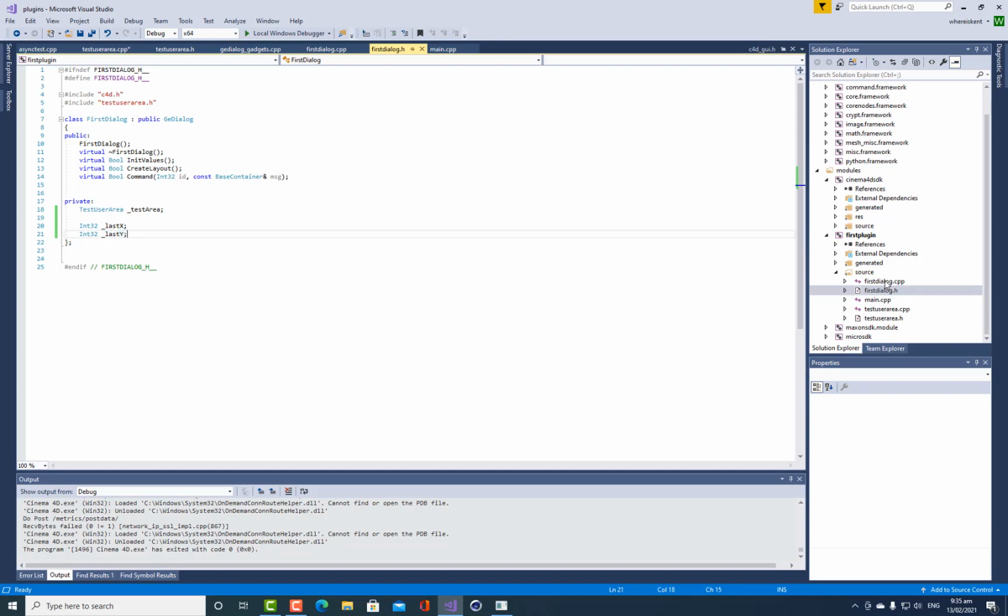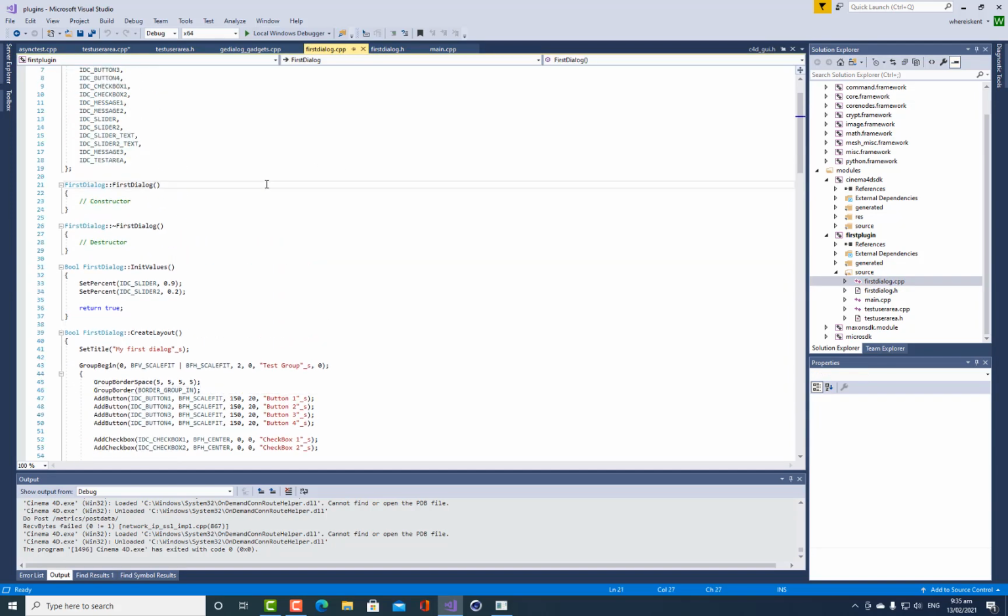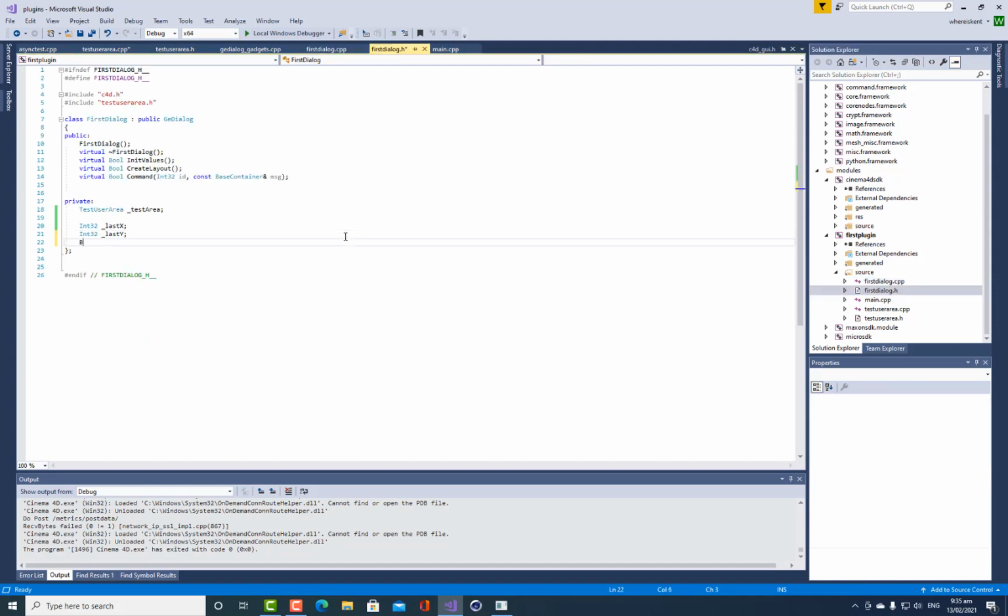And I'm going to come over to the first dialog, and I want to make sure that these values, when we don't click anywhere at all to begin with, the circle doesn't appear. So actually I'll do it this way. I'll make it a bit clearer. I'll go bool first click. So we'll use this to say if we've actually clicked anywhere. Or maybe I'll say circle visible. It's a bit more clear of what we're trying to do. So when this is true, we want to draw the circle. And I'll set that to true when we click inside that area.